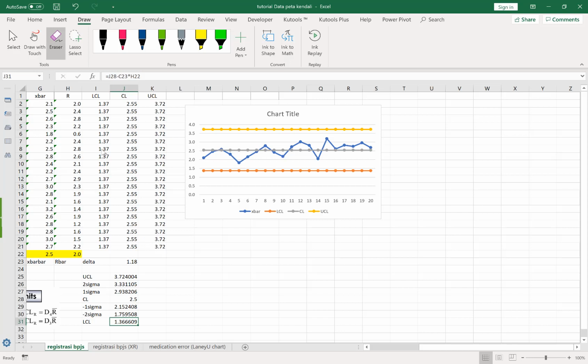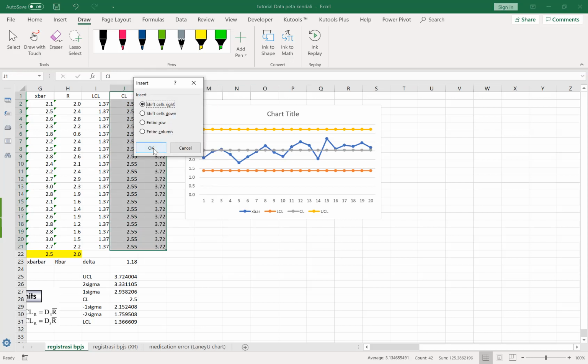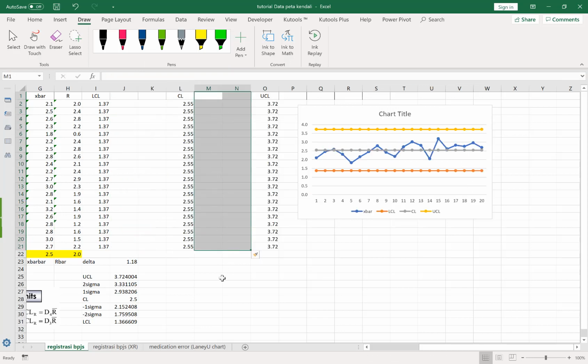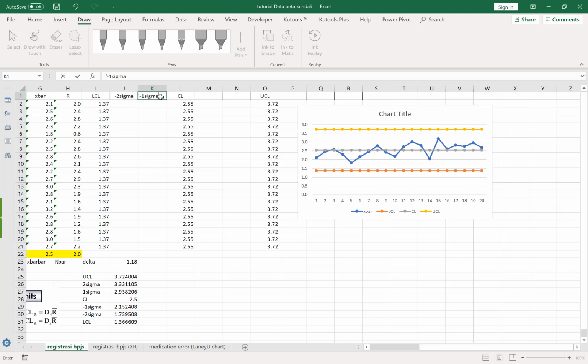Then what you need to do is insert for the LCL. We have 2 rows, insert to the right, and then for the LCL we have the same thing. So this is minus 2 sigma, this is minus 1 sigma, this is a 1 sigma limit, and this is a 2 sigma.